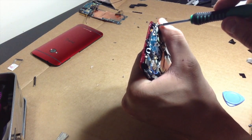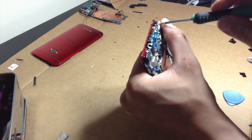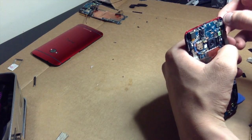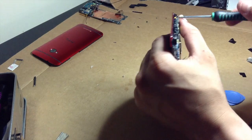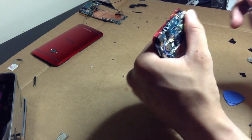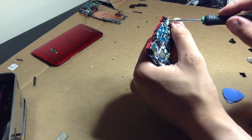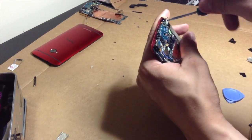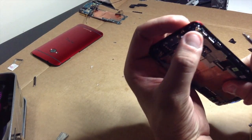Make sure it's sitting sideways and stuff. Or is it sitting up that way? I don't even remember, to be honest. Yeah, that makes more sense, I guess. Maybe I'm wrong about that. I don't even remember. But it still goes down like that. I'm good.